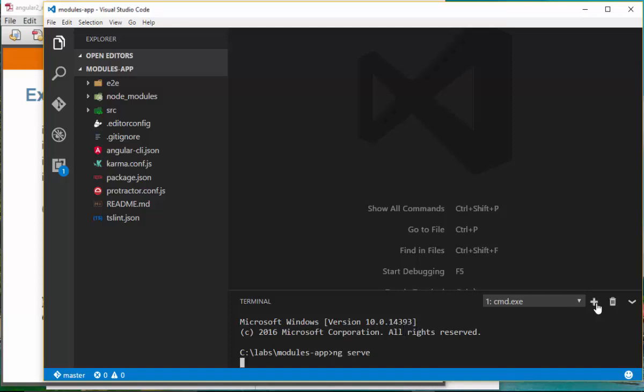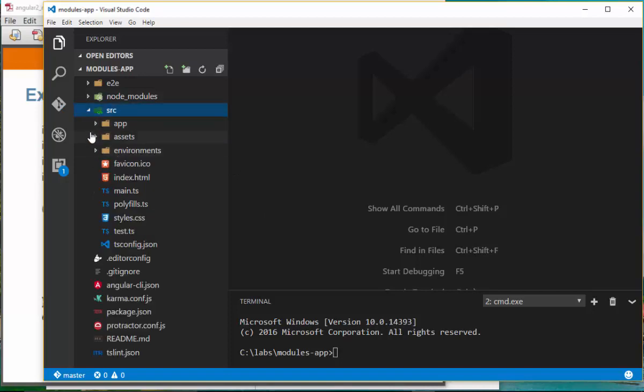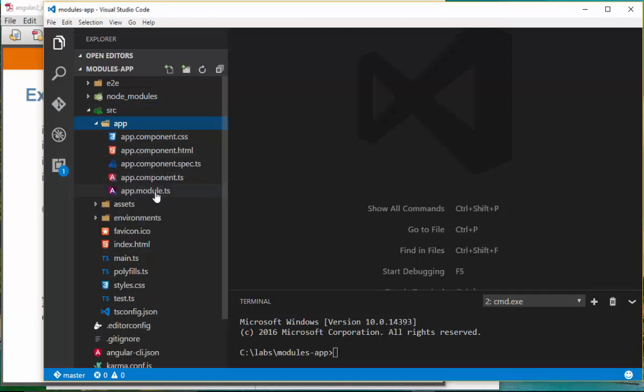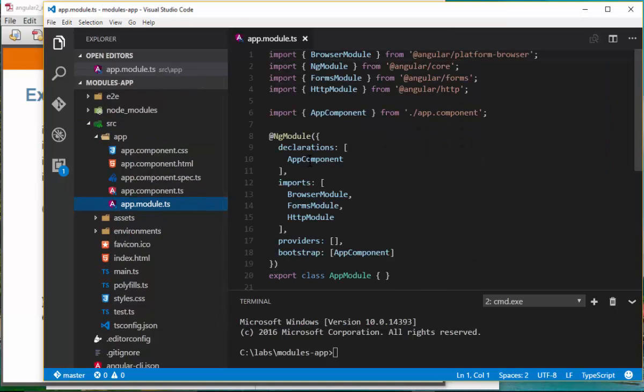If you again take a look at the app module here, the app component is declared. By default, it is importing browser module, forms module, and HTTP module. Browser module is the one that contains all the browser related functionality. Forms is for forms. HTTP is for the REST HTTP support.